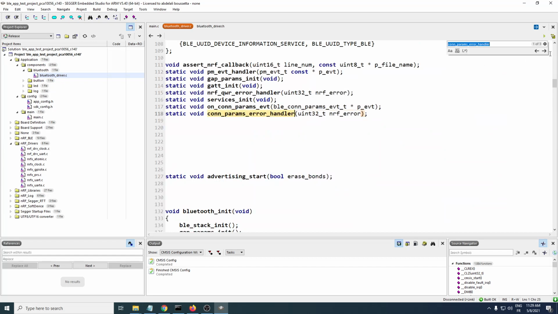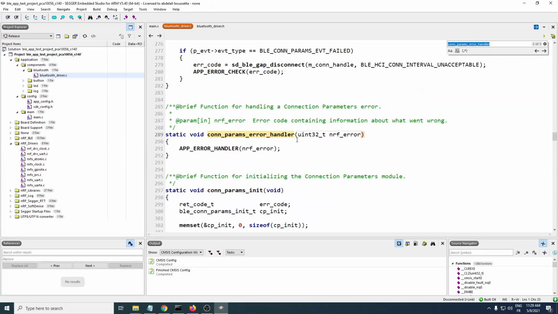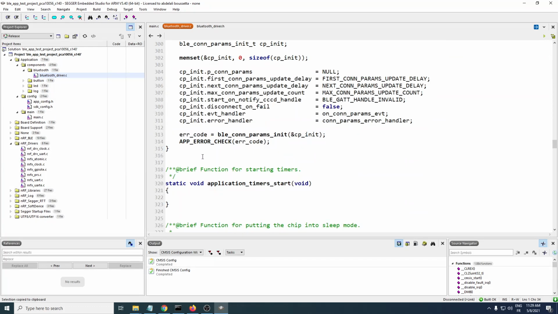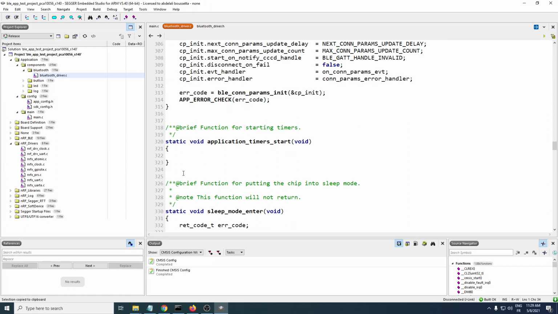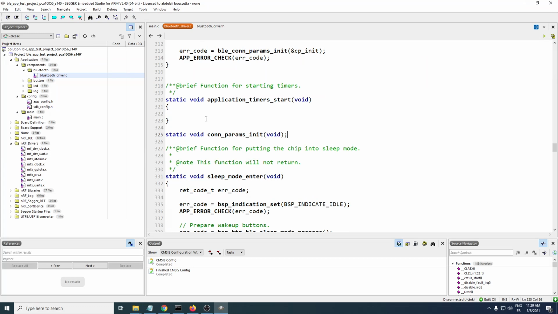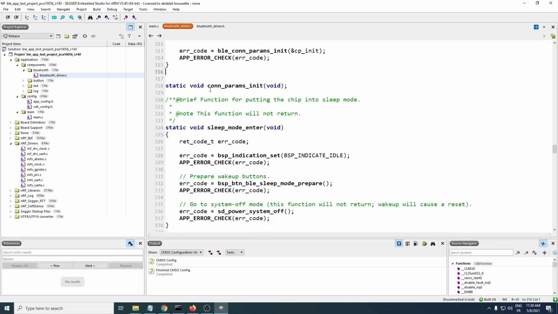What's the next one? This connection parameter. So we can complete in one time. Application timer start, we don't need. I think we don't need this one here, because we will not start any timers here. You can use that in another file, or just in the main.c file.